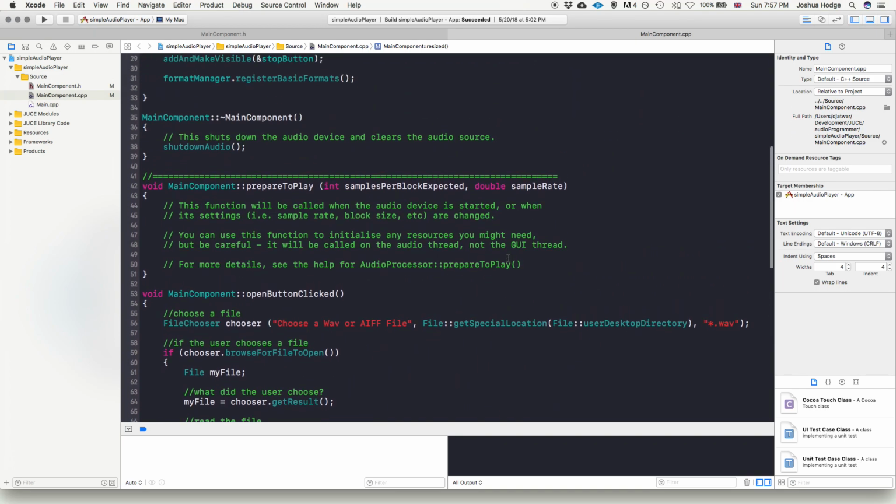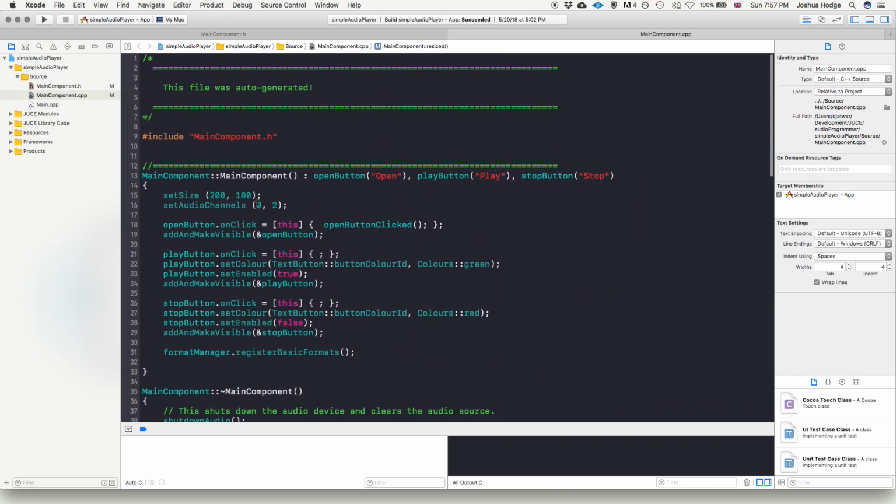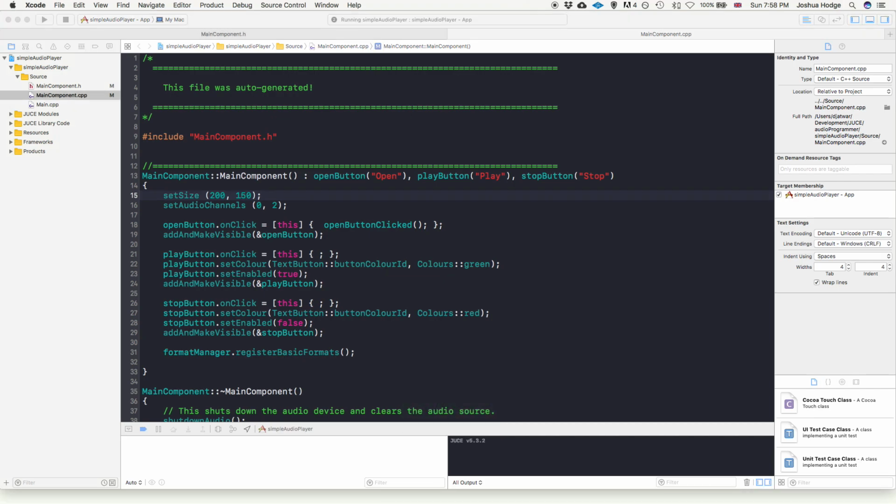Okay, and we're going to go up here. We're going to actually just give our component a little bit more height there. So just reset that to 150. So let's just make sure that everything is where we want it to be. So just building it here quick. And that looks good. So we have our play button. As you can see, the stop button is kind of faded out, so that's disabled.